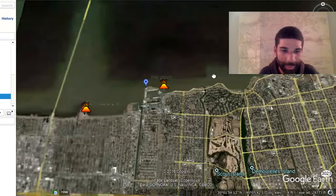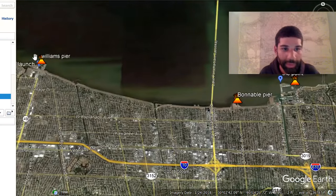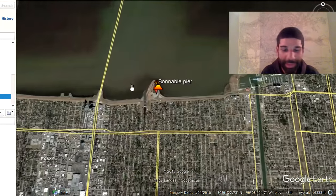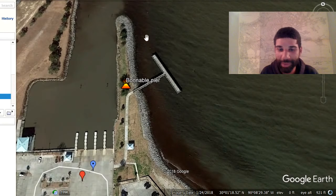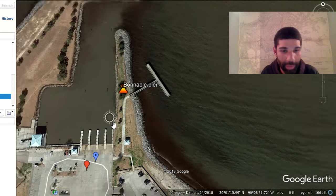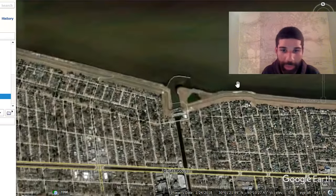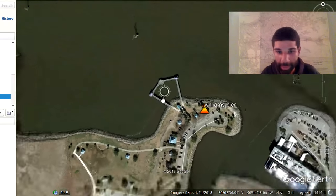We've got two more piers in the New Orleans metro area: Williams Boulevard and the Binawa boat launch. Both of these boat launches have piers. I saw a report from April 2014 where someone went out and smashed some trout under the lights out there, but I don't know how common that is. Maybe in the spring you can catch specs there. This place is lighted and open 24 hours, so it's probably a good spot for night fishing. You'll probably also catch redfish, drum, and freshwater catfish — it's a little bit fresher on this side of the lake.